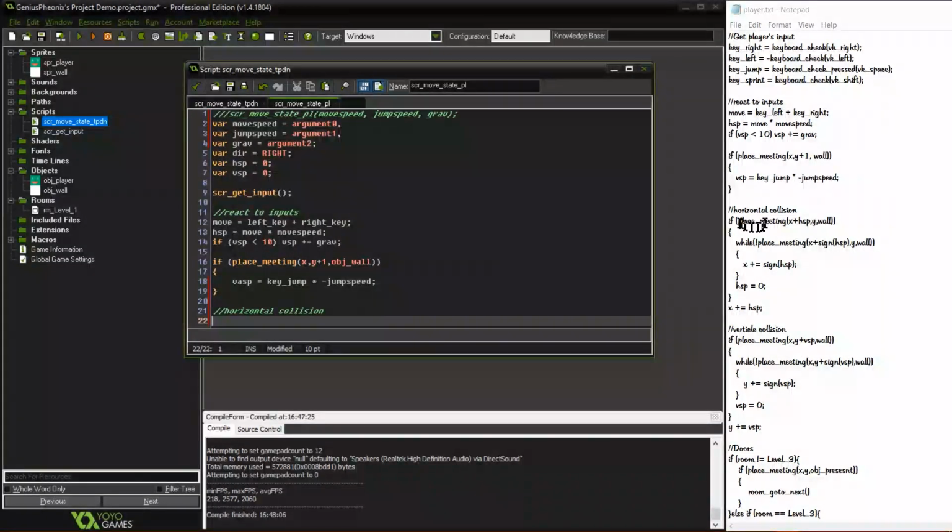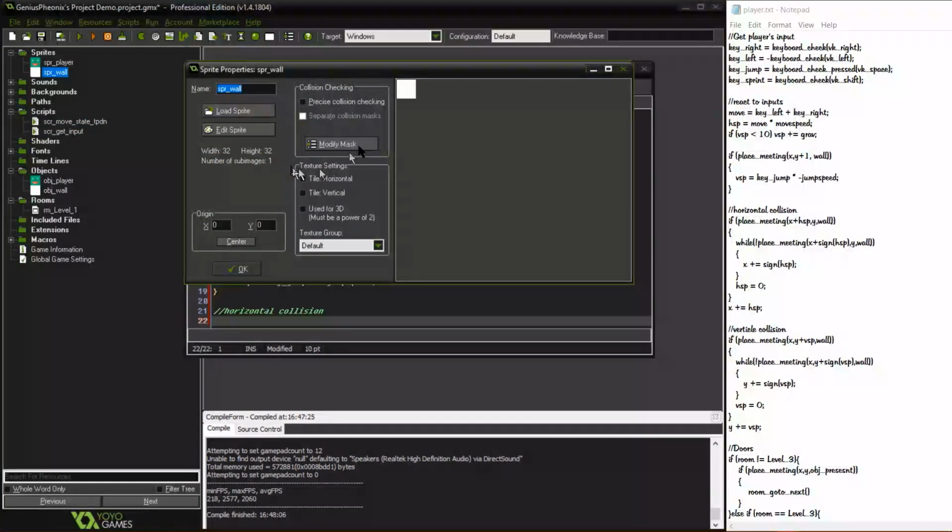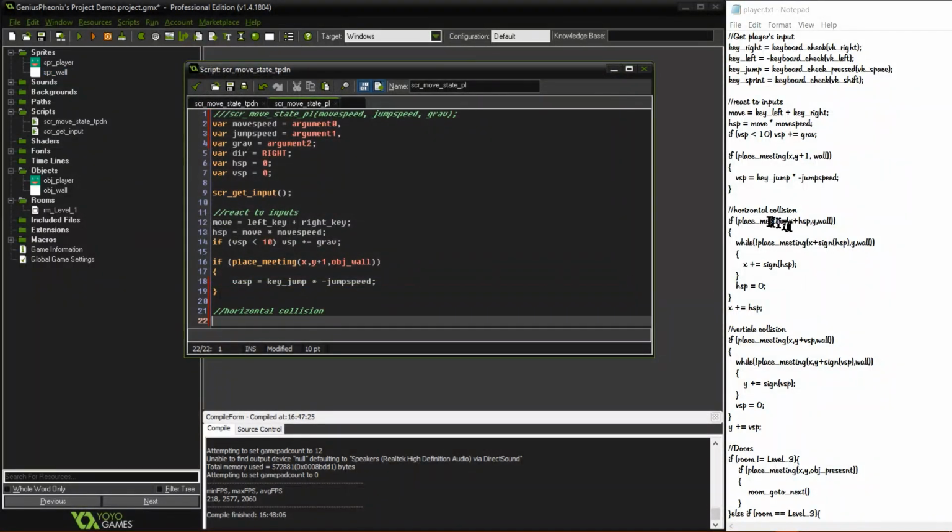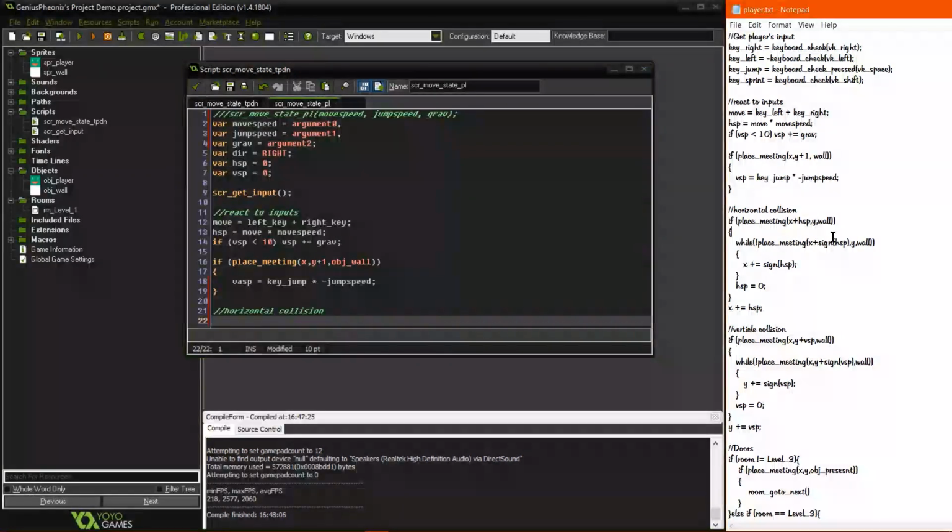So that's horizontal collision. X will be the origin of the wall, and in our case the wall's origin is up there, at 0, 0. So if the place_meeting is x plus hsp, that's asking, is the x meeting of the wall anything from x to plus the hsp of the player, so you can't fall through it if you're not in line with the x.